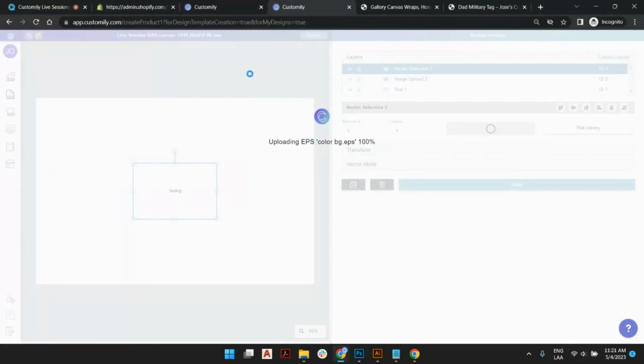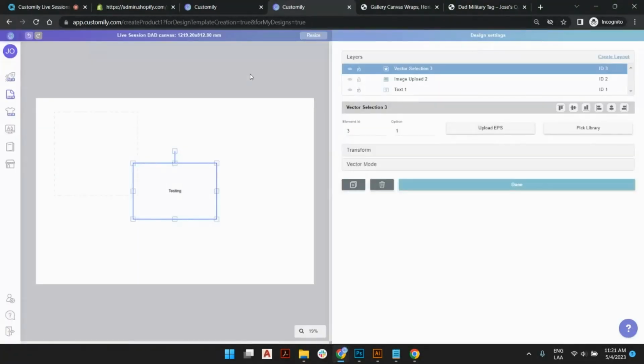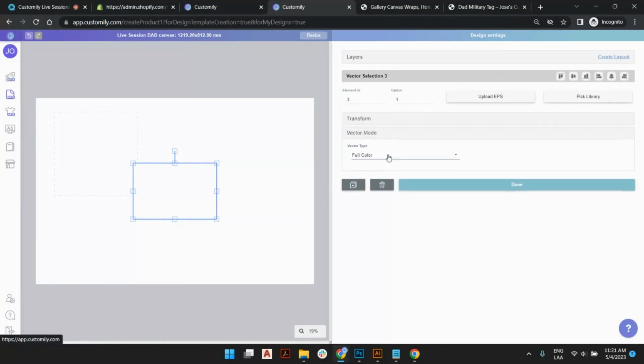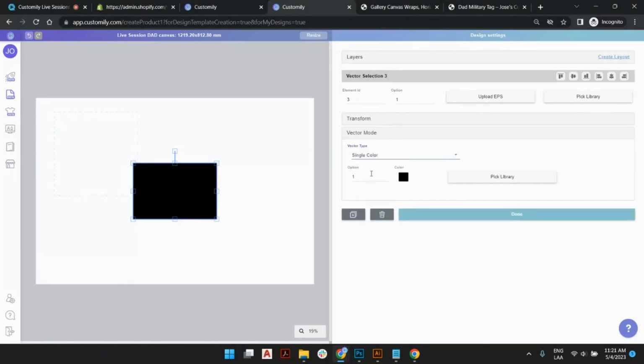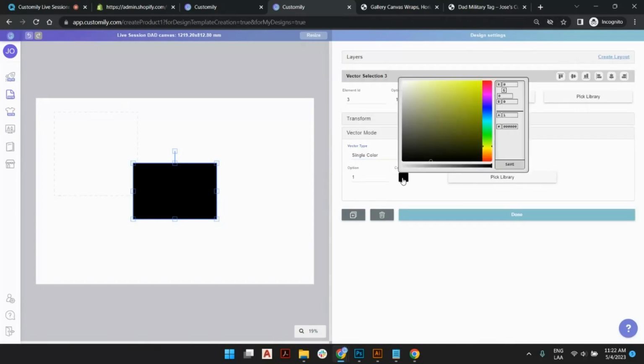The cool thing about vectors is that vectors can be set to full color or can be set to single color. And that's what we're going to do here. We're going to open the vector mode here and see that we have either full color or single color. When we select single color, we can actually select the color we want to showcase at the beginning, or pick a library full of colors, or we can create a color picker that's going to be done later in the options. So I'm going to go for a particular color that I use for my mockup. I think it was something like this. I'm memorizing, so keep in mind.